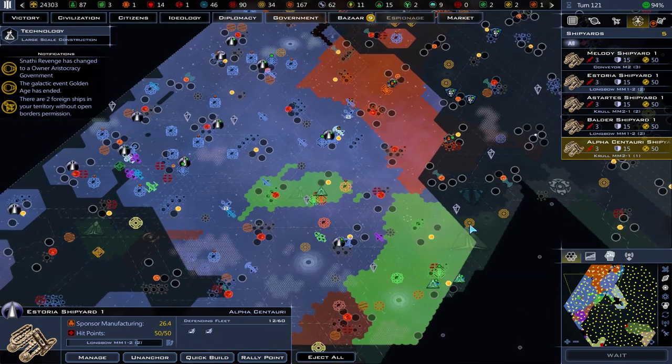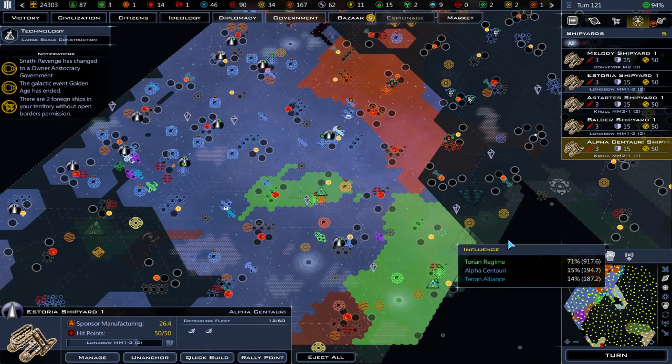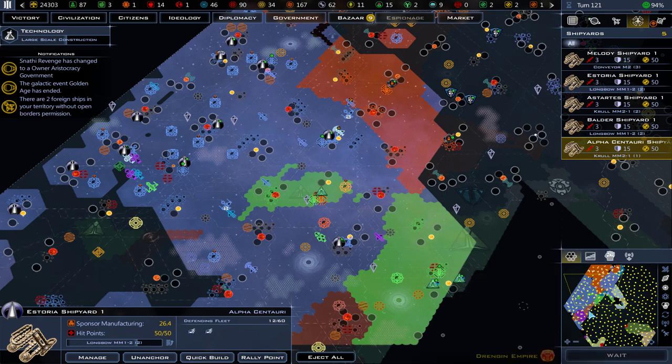Seeing the map move, that's so nice. Seeing all that space uncovered because of those survey ships. Snath Revenge has changed to an owner aristocracy government. Galactic events, the golden age has ended. Large scale construction, we are going to try and get that done in a couple more turns.